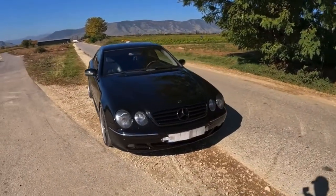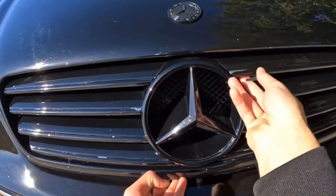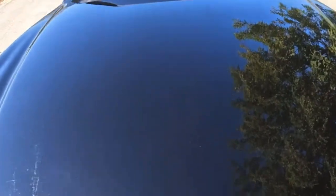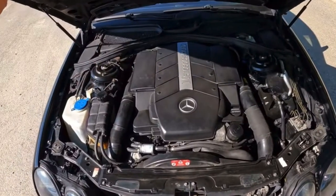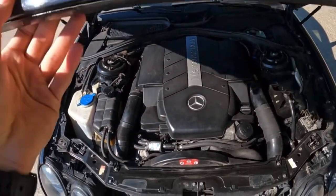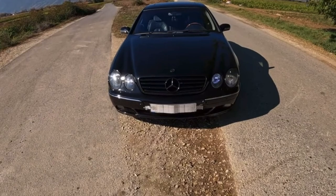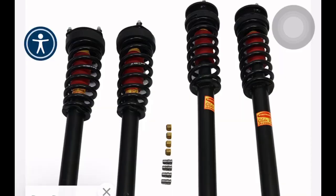Other than the ABC suspension, this car can actually be a great candidate to drive, but you will have some type of anxiety not knowing when this system will basically break down. You could be on a long road trip and a sensor possibly go out, or a pump go out, or a hose break — you will never know. But this car is beautiful and I really adore it.